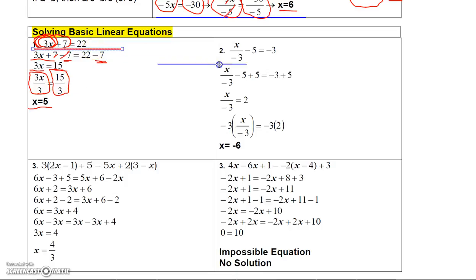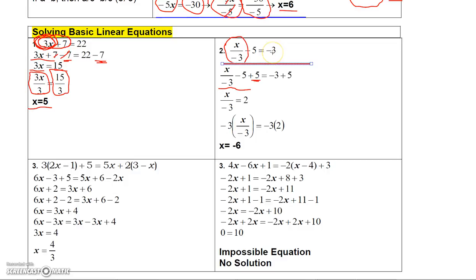Now let's take a look at one that has a fraction in it. On this one, you actually could multiply everything by -3 first, but I'm going to go ahead and isolate this expression right here first. So let's isolate the fraction first. So what I want to do is bring down this expression, and since I have a -5, to isolate it, I'm going to add 5. So notice that I brought down the expression, and then I added 5 right here to it.